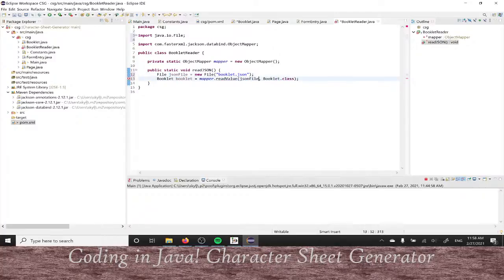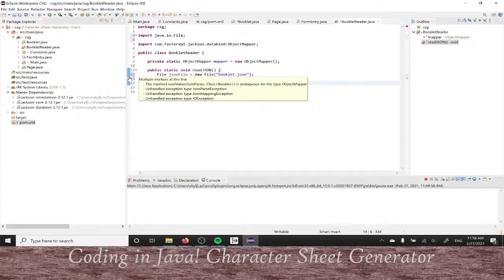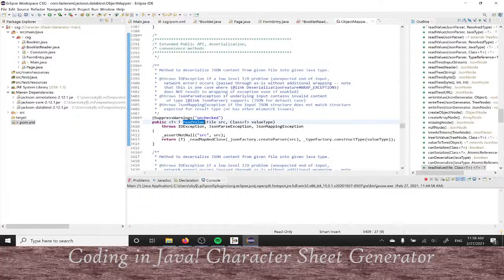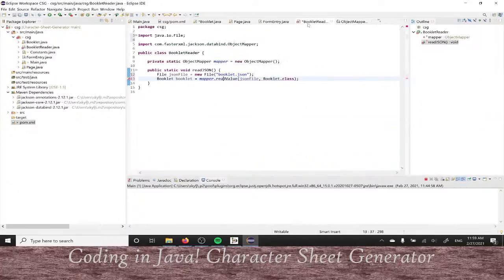If we change this, is that a bit better? Method readValue(JsonParser, Class) is ambiguous. Why is this a JsonParser? I'm just giving it a file. File source, class valueType. My file here is from java.io. Oh, just unhandled exceptions.